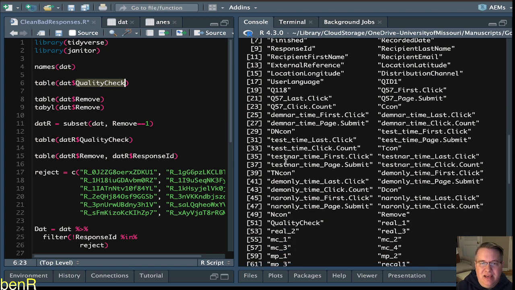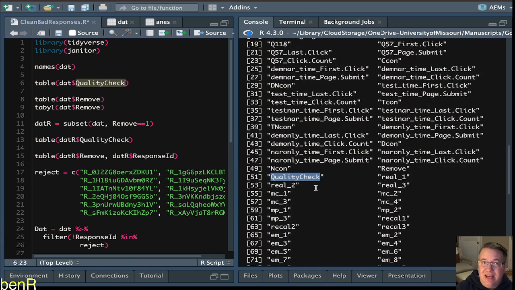It has to be exactly as it appears in your data set. So if you didn't capitalize, don't capitalize. If you called it something else, it's whatever it's called in your data set. And if you didn't name it, then it might just be like Q5 or something like that. So make sure you know what this is called in the data set. And then close out with a right parenthesis.